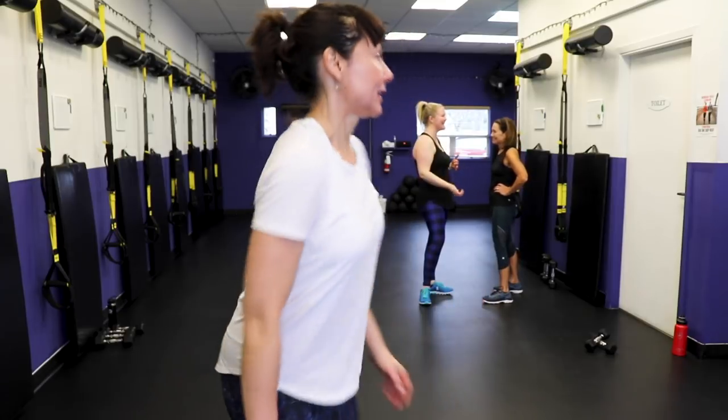Good looking. Today's workout is my 5 and 5 workout. So what the hell does that mean? That means we have 5 exercises, 5 rounds for 50 seconds. Now all you need is 1 pair of light dumbbells. That's it. So grab your dumbbells, get your runners on, and let's get busy.